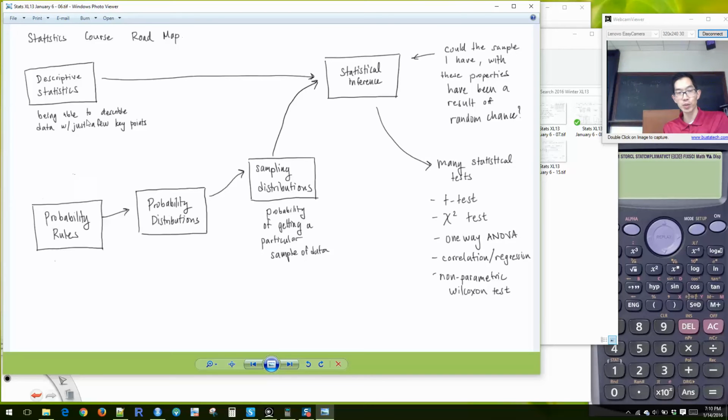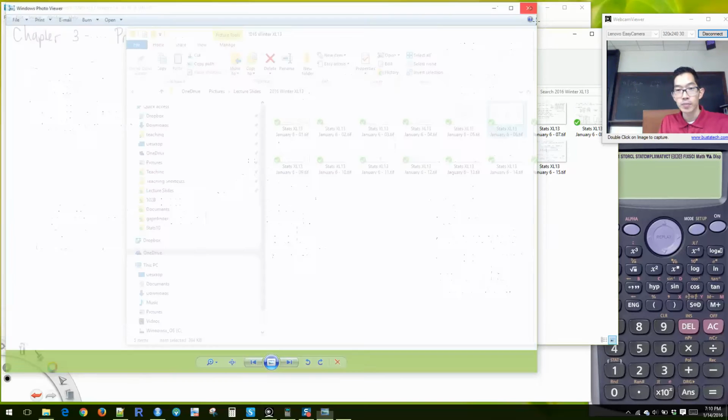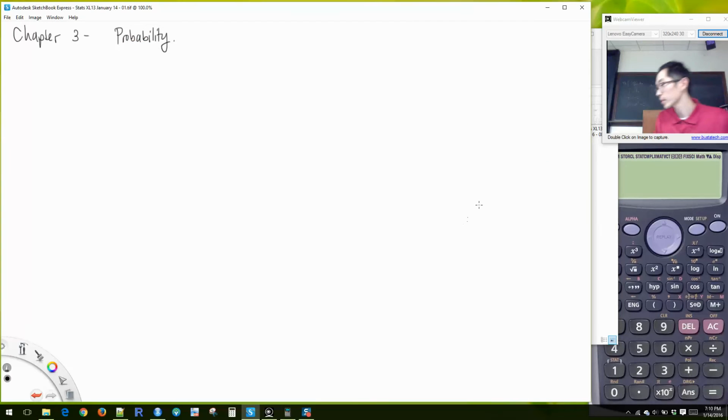So if it seems like what we're covering has very little to do with last week, that's not too far from the truth, except it will very much come together in a few weeks here. Okay, so in our class, we are taking a very classical view of probability, okay? And so I think we're kind of familiar with the notion of probability, and we have other words to describe probability. But I could make a statement like, I will flip a coin.